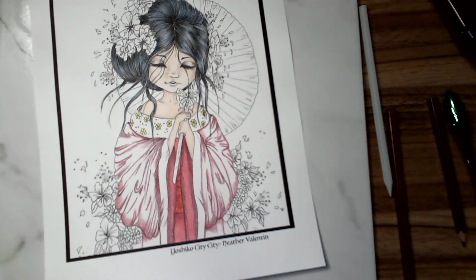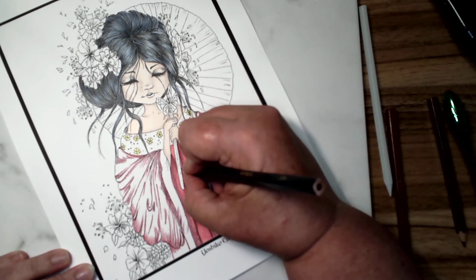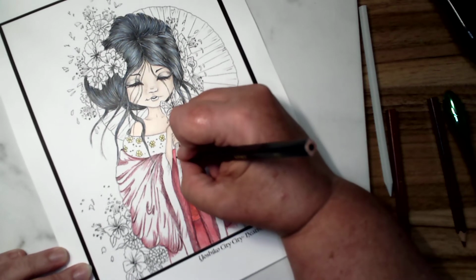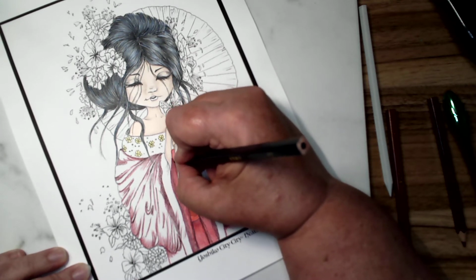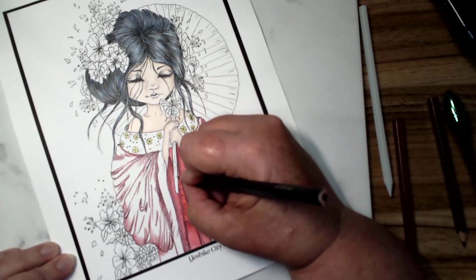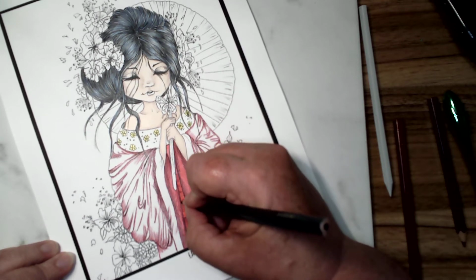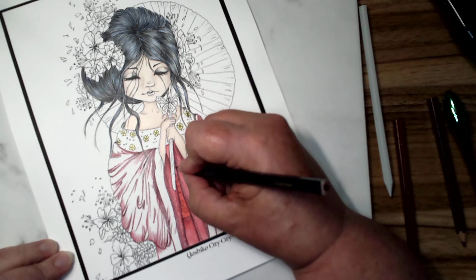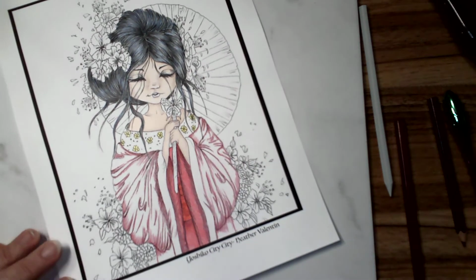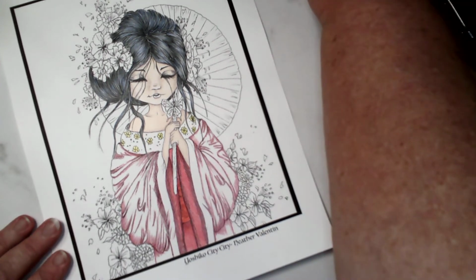I don't want to bring it out much. I'm not covering the entirety of the area, but I do want to make a definite definition between the two. And if the dark gray or black helps me along that vein, I'm all for it. Oh, that's looking much better now. And I'm going to put that aside.